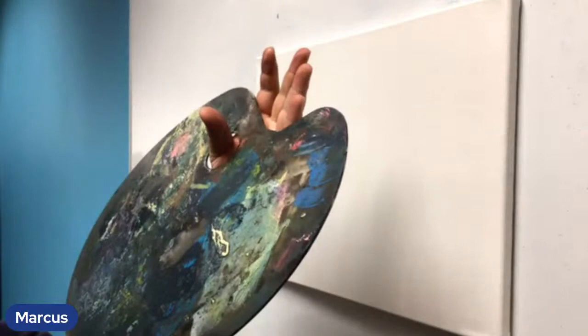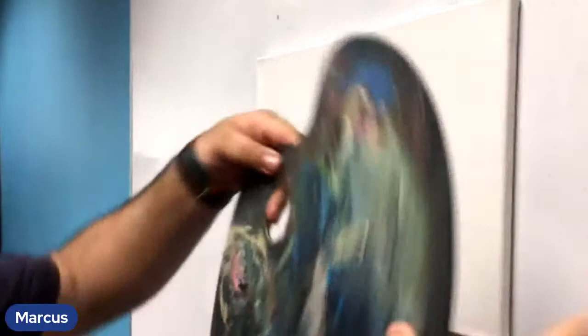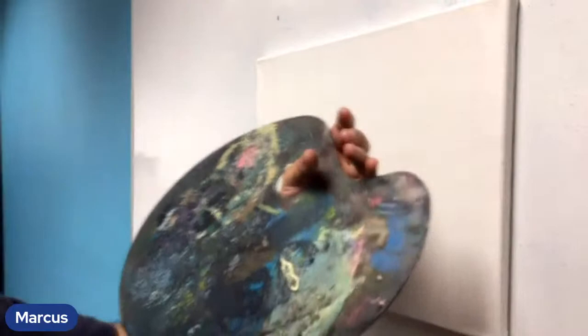Little tip, because I didn't know this when I first started painting. You hold it this way. You don't hold it like this. Treat this little part like it's a handle and just grab it and let it rest on your arm. That way your hand doesn't get all fatigued when you're in pain. So just hold it like this. Don't grip it really hard. Just let it rest. Relax. It's just paint.